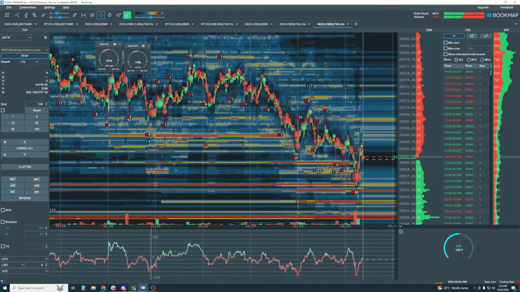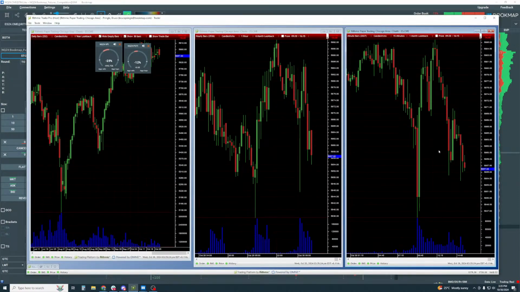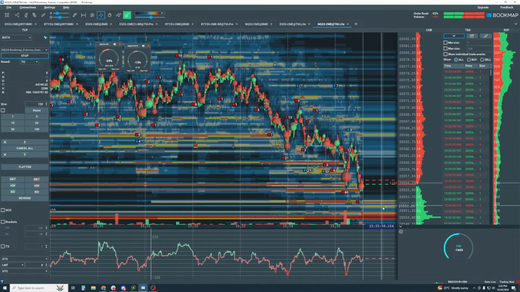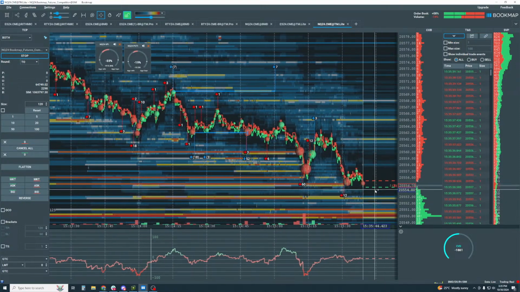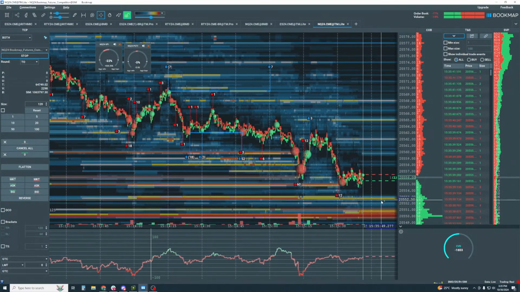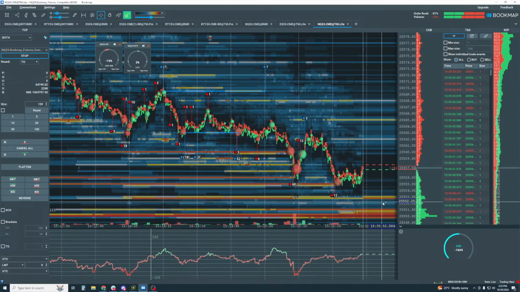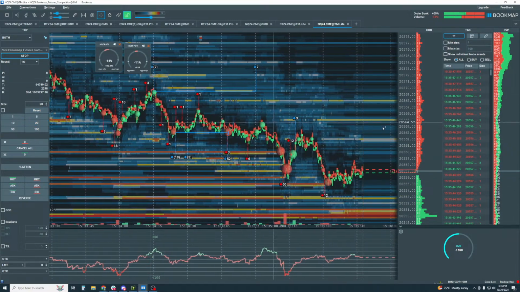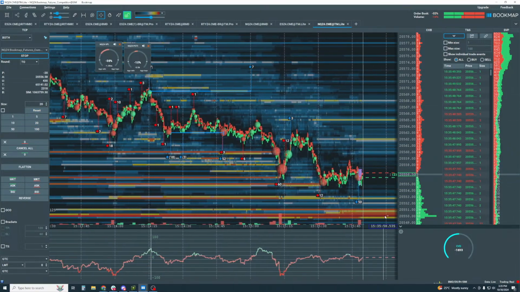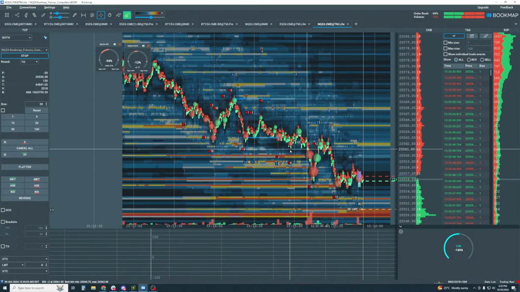and let's take a look at our higher level. How are we doing here? All right, so this is what we were looking for, right? Our buyers could not take this higher. It's not looking good. Now here come the sellers again. We should see a flush through, in fact, probably down to this 20,550 area here. Okay, so here let's put on a 20 lot, and let's take our profit down there.